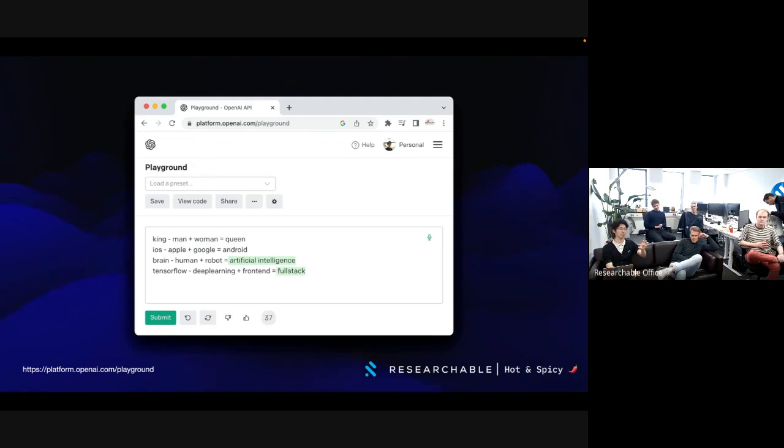So a framework for deep learning minus deep learning is a framework, and then your framework plus front end will be a framework for front end. So it's React. But I think if you would do that with Word2Vec, maybe it would have been better. But still, this is quite amazing.